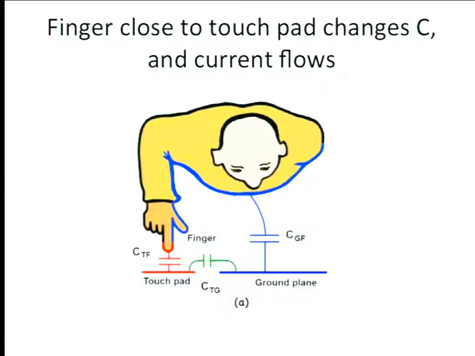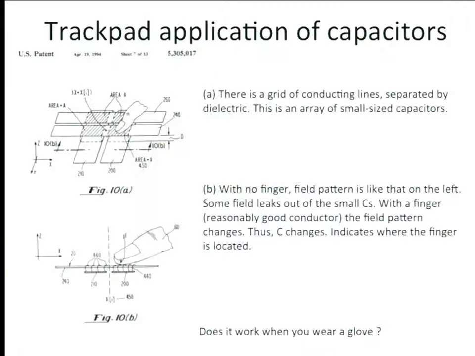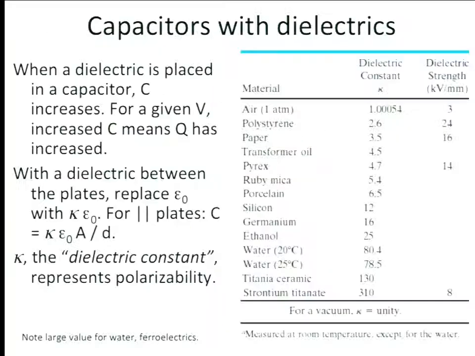This is really good. Okay, now the other thing I wanted to mention to you, now that I've got it under control. Now, the typical capacitor, they don't put airspace in here. For example, it would be very hard to manufacture wires and keep the space empty, because how do you control it? See, things would float around, push down. So they put some stuff in between. And it turns out that if you put stuff in between, you want to have an insulator because you don't want it to conduct through. So the typical capacitor actually has some material in between.